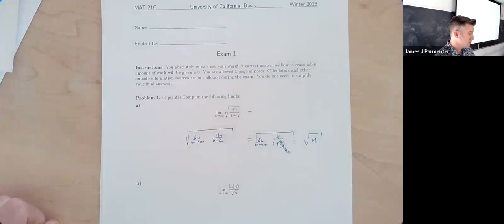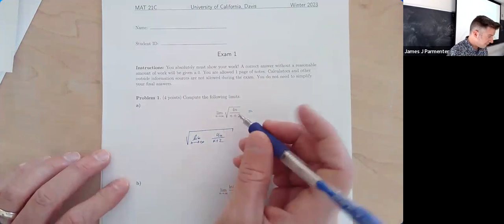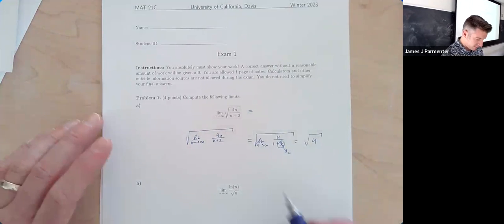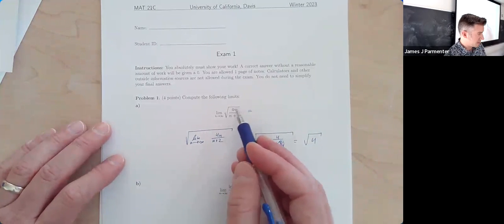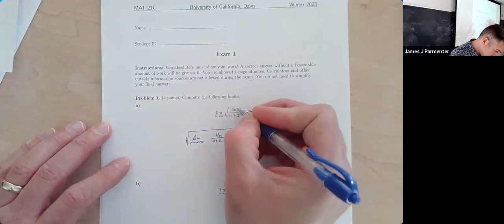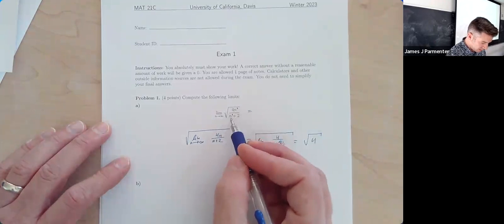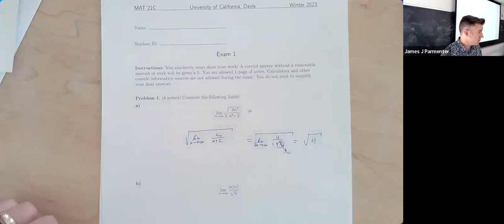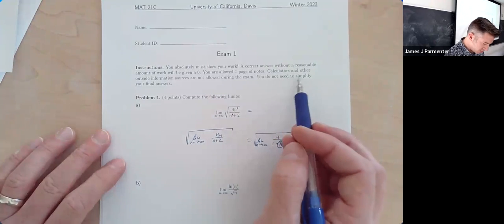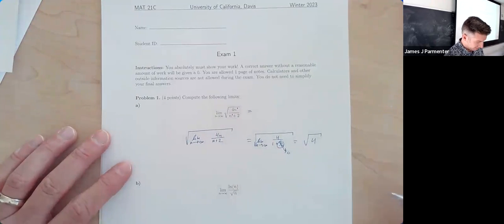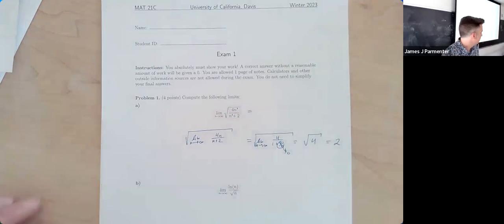Wait, I don't get how it goes to 4, because you're not 4 and 2, you're not like 2. So what I'm focusing on here, and what we typically focus on when we have a rational kind of expression like this, is the highest powers and their coefficients. So the coefficients of 4n and 1n are 4 over 1. And even though this exam says you do not need to simplify your final answers, I feel like you should write this is equal to 2. Leaving the square root of 4 just seems a little, I wouldn't do that.